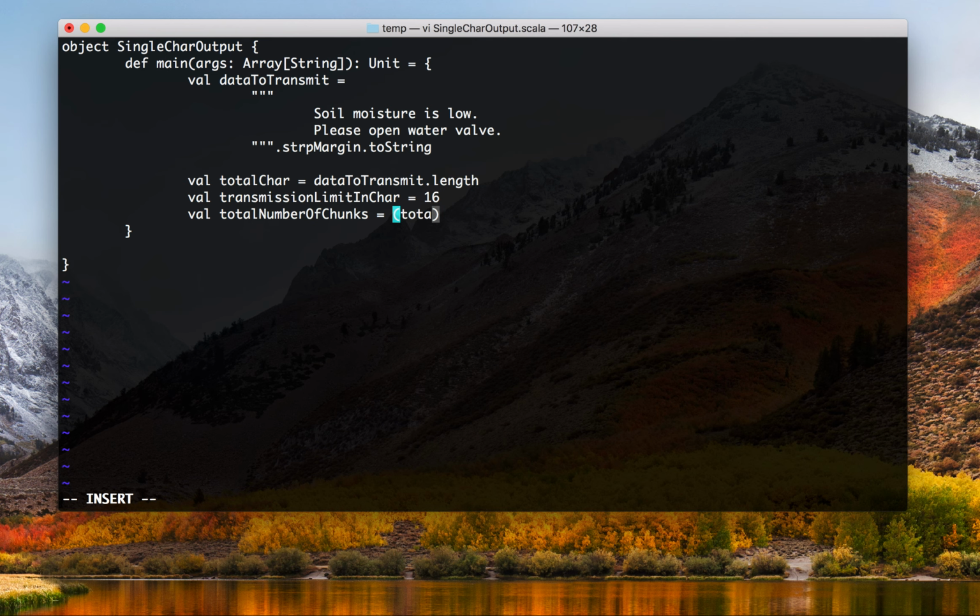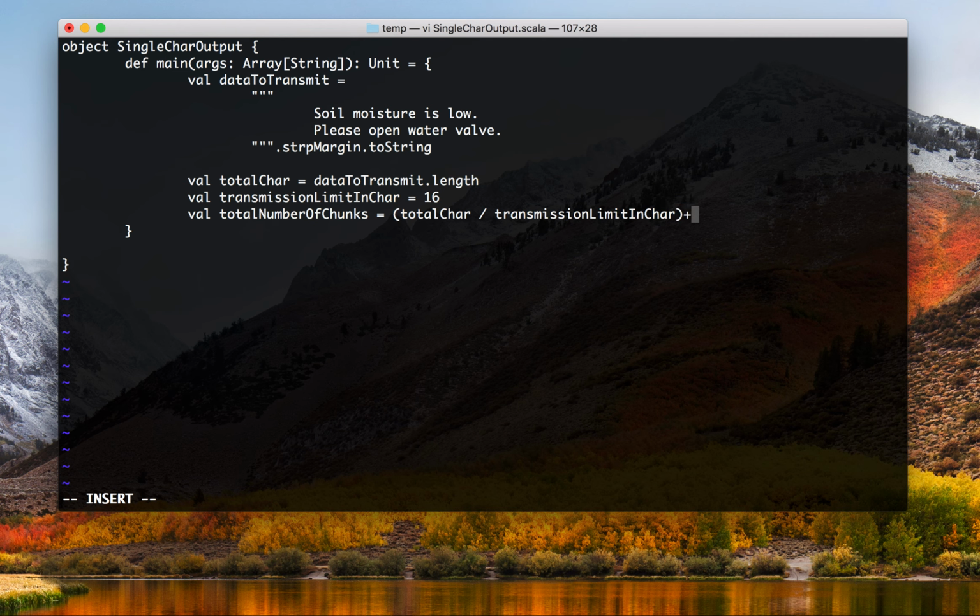I need to divide it and send it. Total car divided by transmission limit in car, and that plus 1.